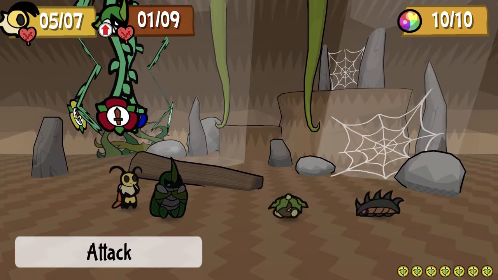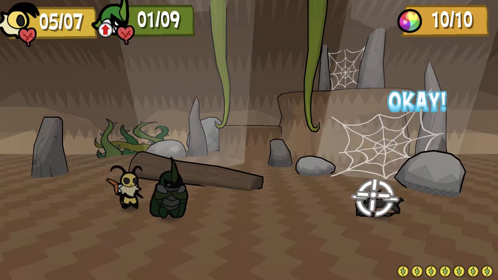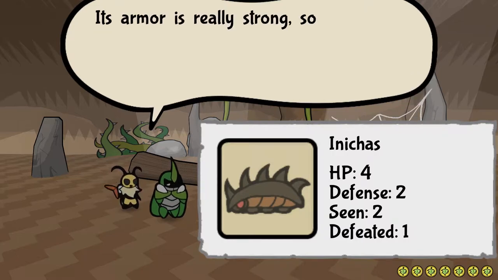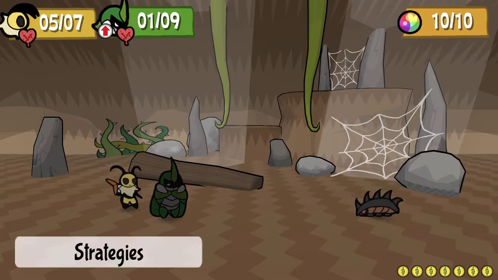Okay, let's try spying again. Oh, we can't swap order. We may have a problem. There we go. What's up with this thing? It's like a spiky pill bug. Its armor is really strong, so I can barely hurt it. I bet Kabu can flip it over, though.